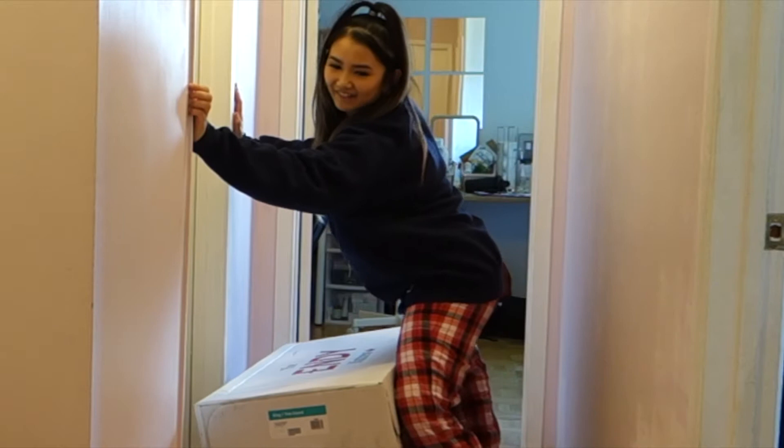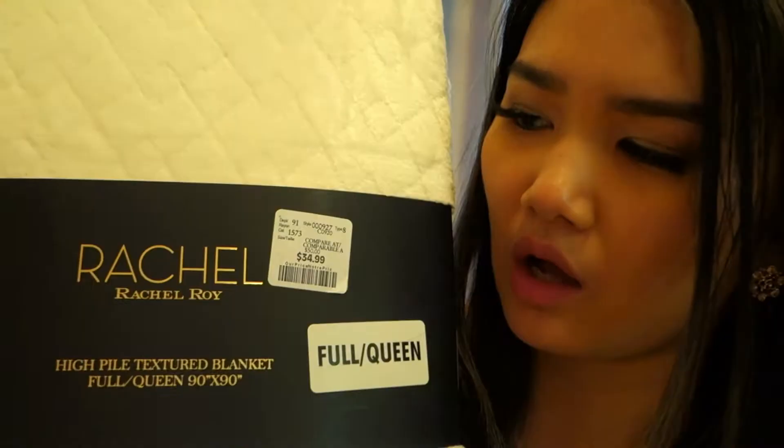Right before Andy came, I went to Winners and got a really pretty pink bedsheet and a white blanket. I'm going to give these a wash and then set it up upstairs. I am sweating right now, but look at this — I just unboxed the top and it's so pretty. The plaid is so Canadian.